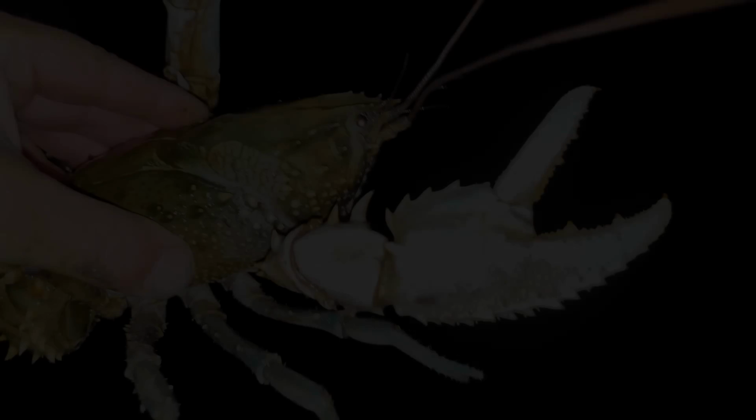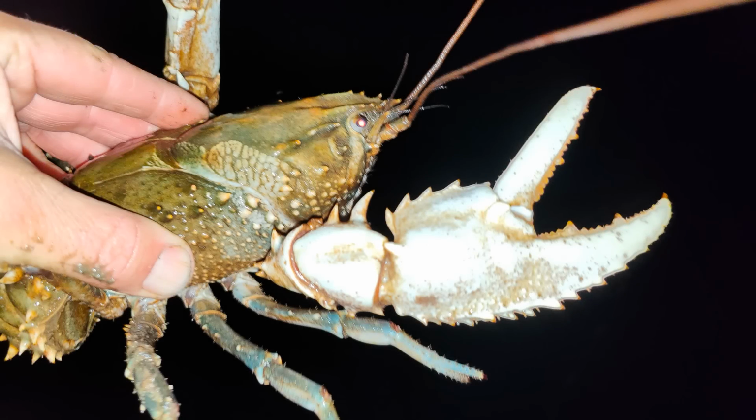That hurt, the hook. The hook flicked off the crayfish, full of eggs. See that? Full of eggs. The hook sort of came back at force because it flicked off and went bang right on the top of my head. I don't get a photo of this one because it's a big one. I'm going to put this back in the water as well as trying to get a photo of it while it's getting away.